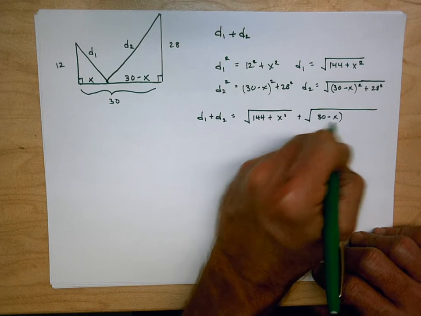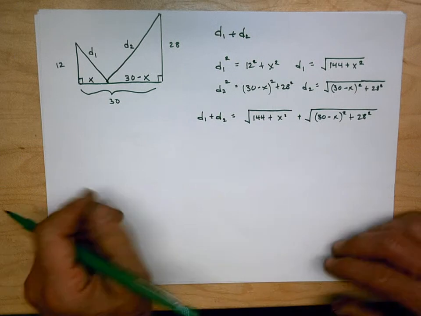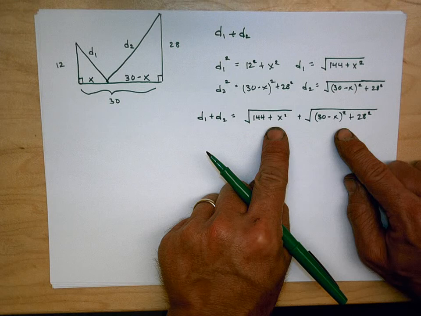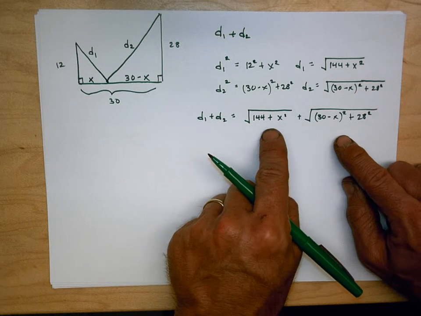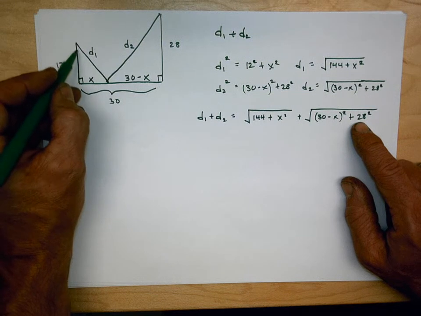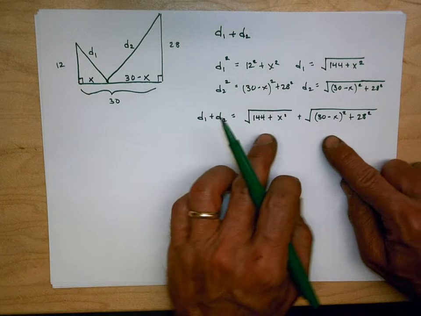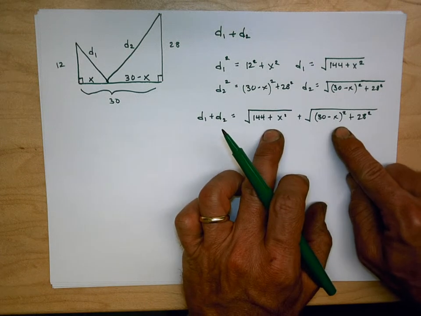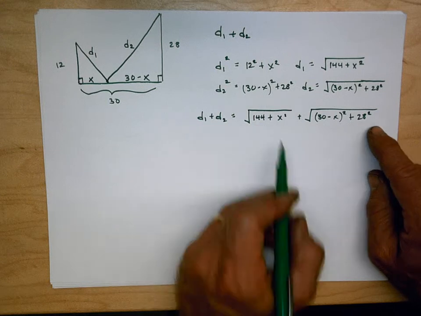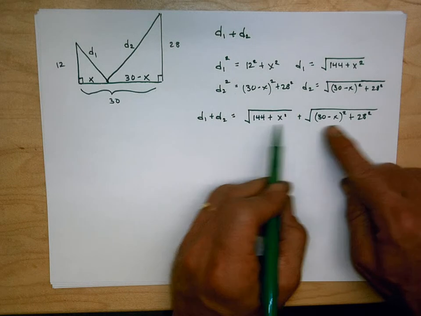Now, unfortunately, the strategy before of just minimizing what's underneath the radical won't work here because this isn't all under one radical. These are related to each other, right? Minimizing one makes the other one longer. If we could make this really short by going straight down, it makes this one longer. Or if this one went straight down, then this one would be longer. So there's this relationship between the two of them that both have to be taken into account at the same time. We can't just minimize them separately. We can't just take the derivative of that set equal to 0 and that set equal to 0. We need both at the same time.